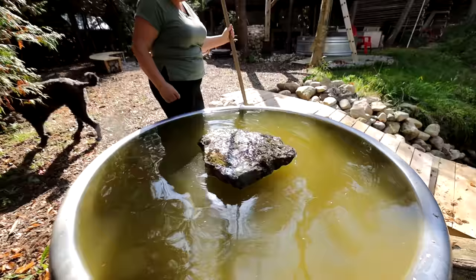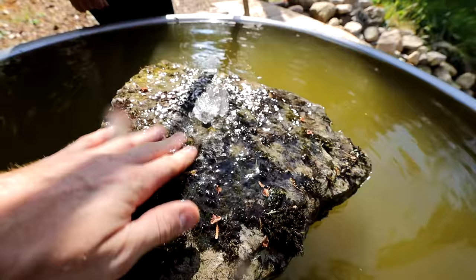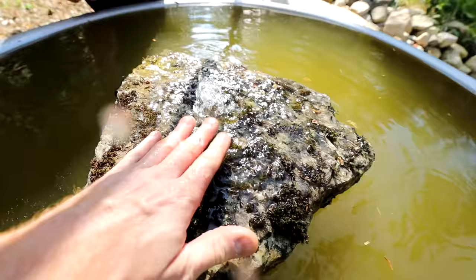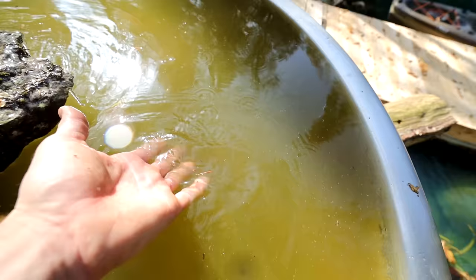So there were some people talking about the bird bath being too deep. Well, over here where the water comes up, there's a nice solid ledge on the rock, which allows the birds to sit in a shallow spot and get fresh water. And if they want to go in the deep end, they can go over here. So they can do that, or they can have a shower down there.